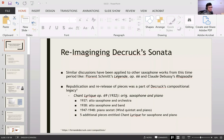And then we can make a case for revisiting this piece because as saxophonists, we have discussed similar topics with other pieces. Claude Debussy's Rhapsody is a great example where we've seen multiple versions of that work published by different people. And even more relevant to the conversation, Florent Schmitt's Legende is another work for alto saxophone and viola in which the composer endorsed the alternate version as a viola or saxophone piece.